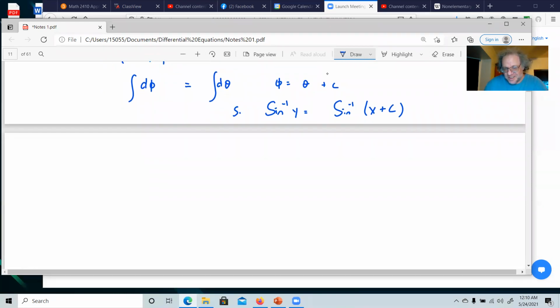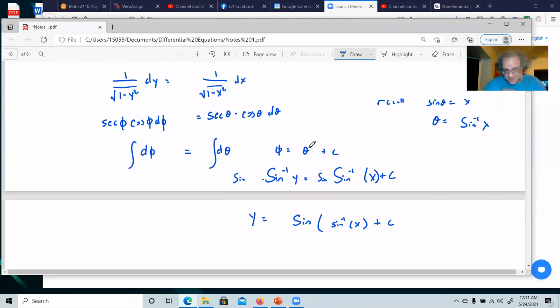So we're going to take the sine of both sides to get rid of this. However, right, this is going to be y is equal to the sine of the inverse sine of x plus c. I should do it that way. That c is not inside there. It's by itself. Okay, because theta was inverse sine. C is innocent. C has nothing to do with any of this theta and phi stuff. C is just hanging out.